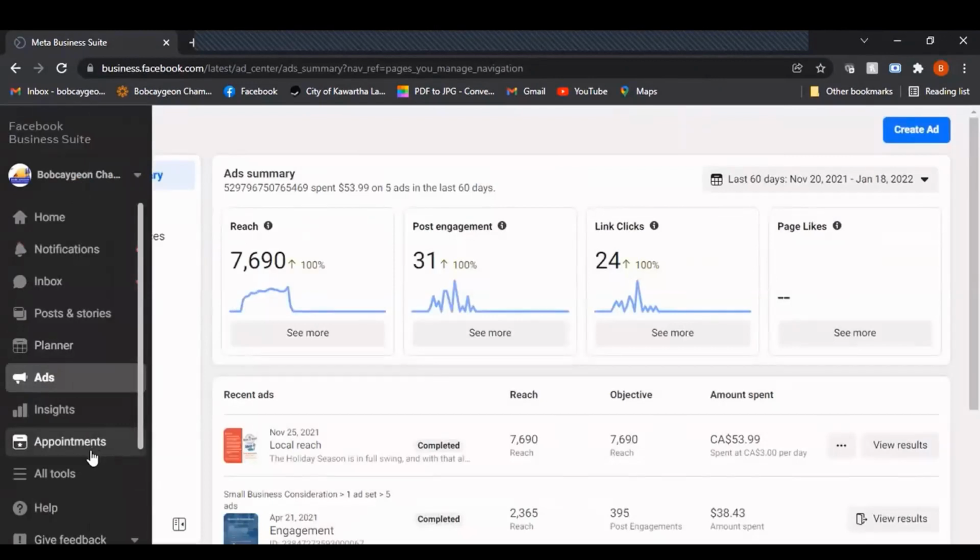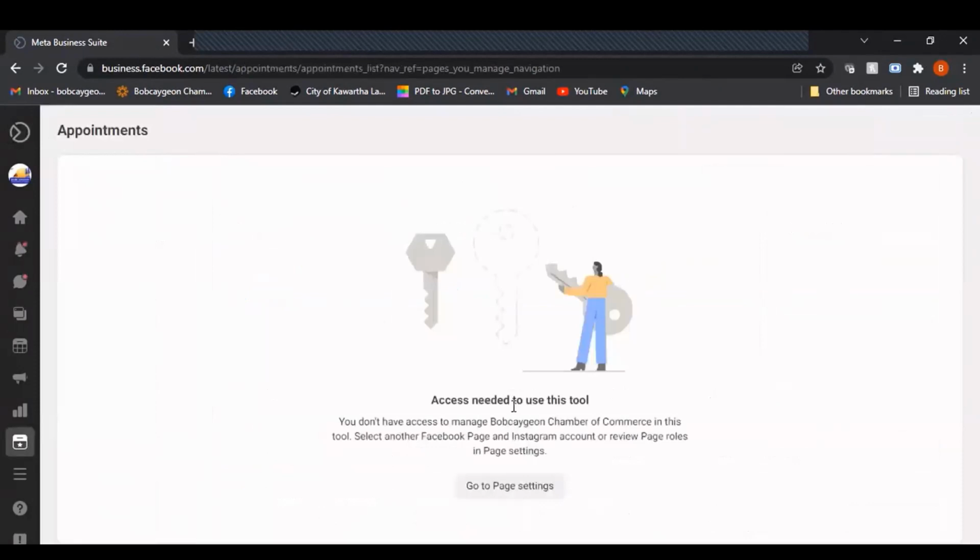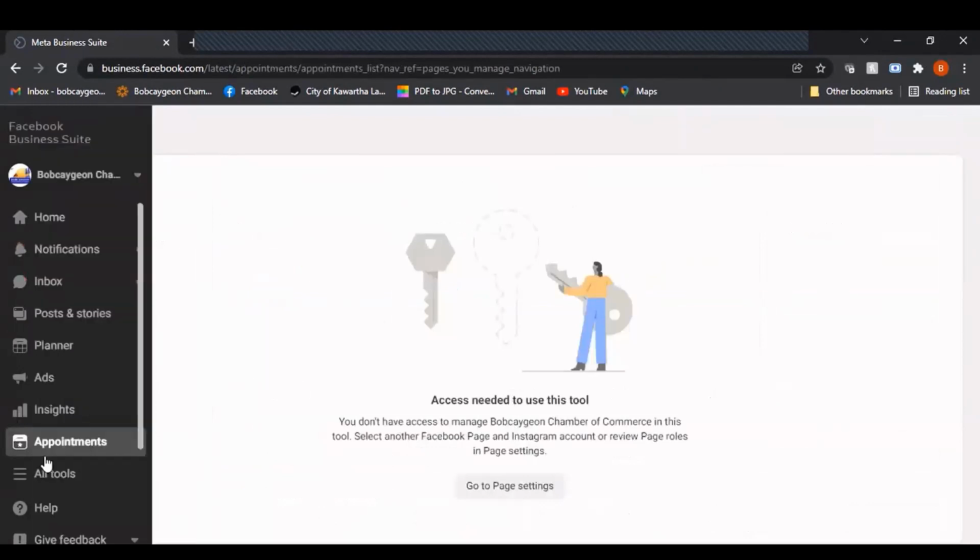Here we can set up where your time slots would be, so you have an actual scheduling system available for all of your customers that are reaching you through Facebook. Unfortunately, we don't have access to this, but that is where you would go for that. The other pieces included in here are your notifications, your inbox, and your insights.